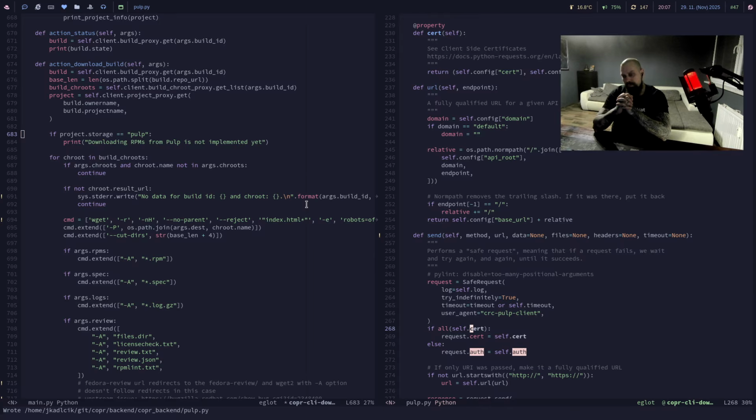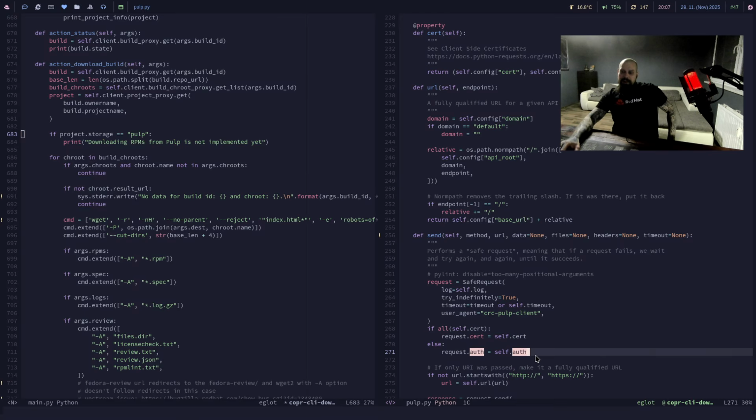Also, pulp.py is here in the backend code. So if we wanted to use it in Pulp, then we would have to move that code to Copr Common.